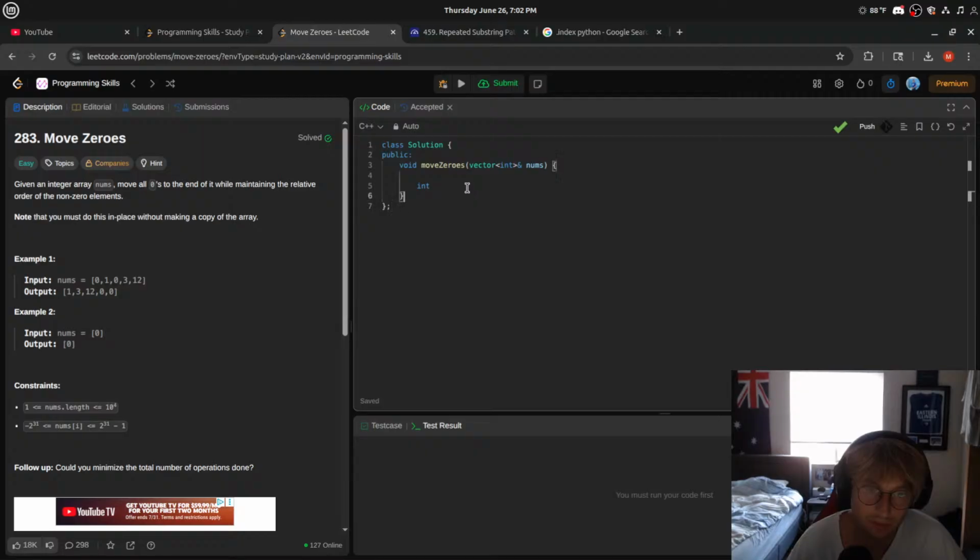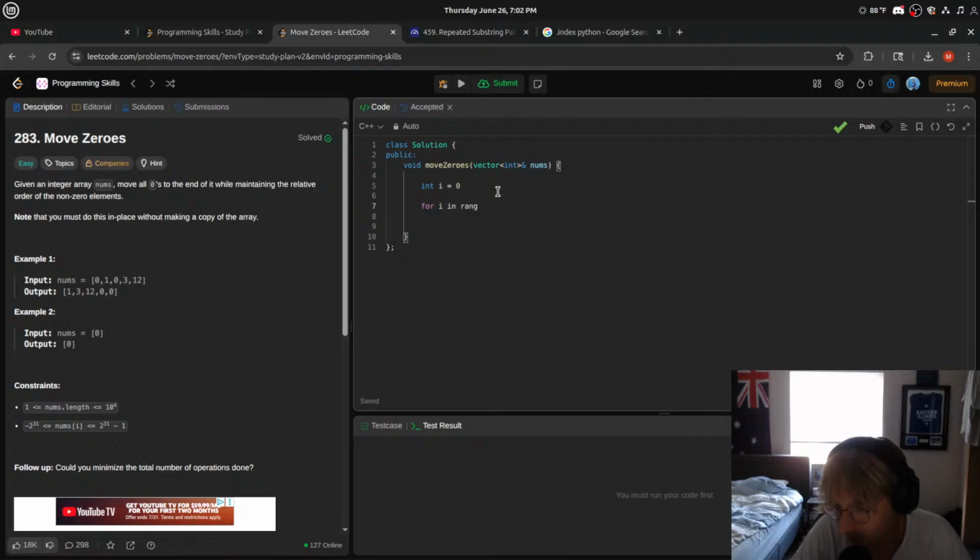Let's code this up. So I want to make a variable i. Alright, loop through for i in... shit, dude. I have to do different C++. Okay, for int i is equal to 0, i is less than... how do you do dot?